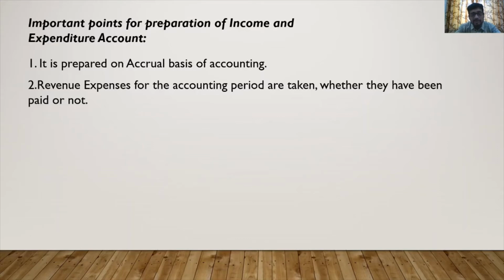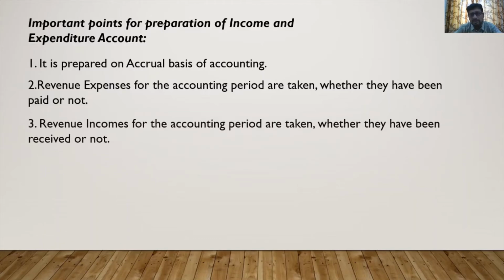If out of 12-month expenses, children, only 8-month expense is paid and 4 months is not paid, we still write for 12 months. Remember, if 14 or 15-month expenses are paid, the extra months are deducted as prepaid, and only 12-month expenses are recorded. The very important point before preparation of income and expenditure is that we write only 12-month expense, whether paid or not paid.